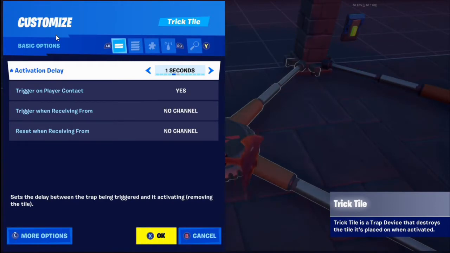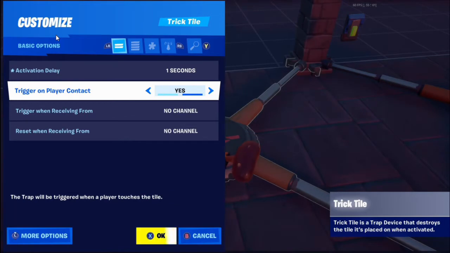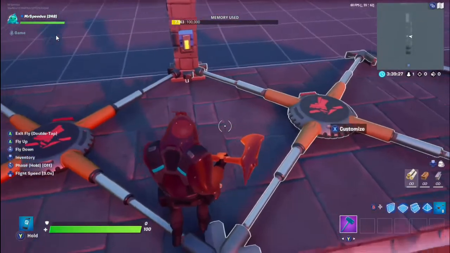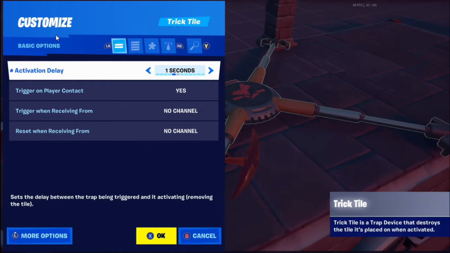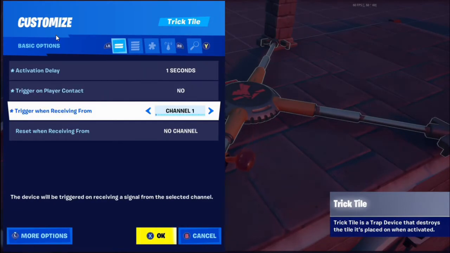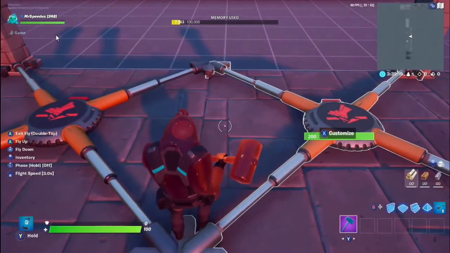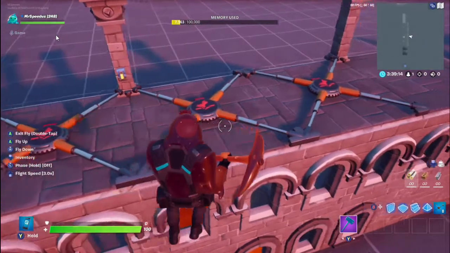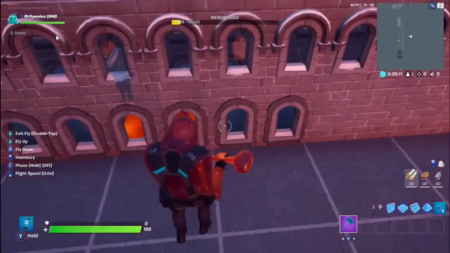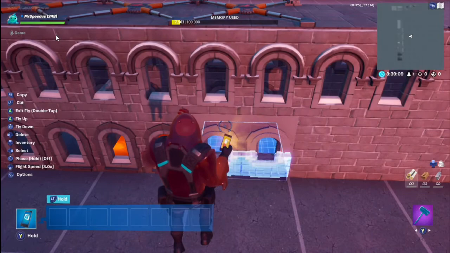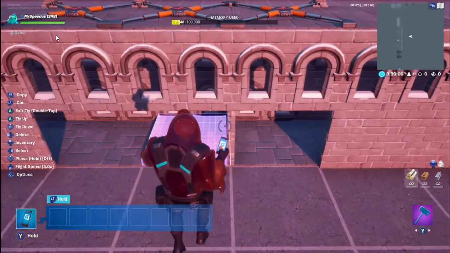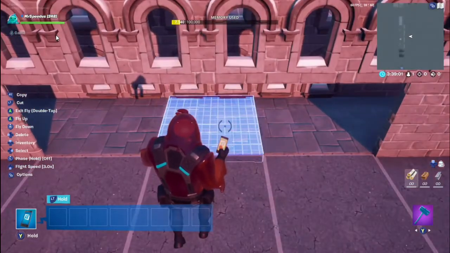And again, we need to go in the attributes of the new ones we've placed, set the delay to match the original one, or 1 second. Trigger on player contact, no, we don't want that. We want it to trigger on channel 1. Now, hopefully this is where you're beginning to see the power of what you can do with channels in Fortnite Creative. 1 or more devices can trigger and transmit to 1 or more other devices. So in this case we've got 1 button that sends a signal out on channel 1, and it triggers all 3 of these drop traps.